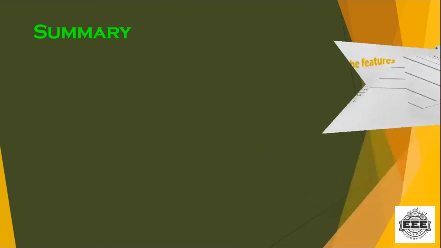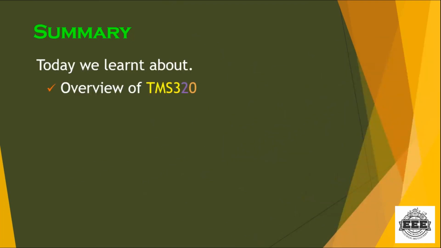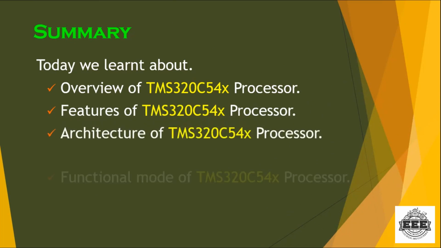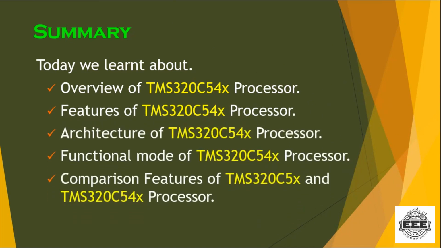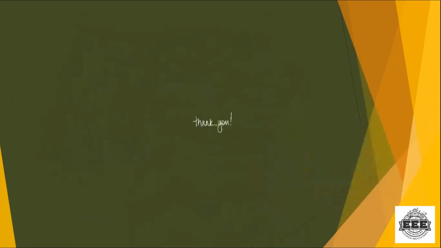Students, so far today we have discussed an overview of the TMS320C54x processor and the features of a digital signal processor, the architecture of the TMS320C54x digital signal processor, the functional mode of the 54x processor, and a comparison of features of the TMS320C5x and 54x processors. Okay, thank you.